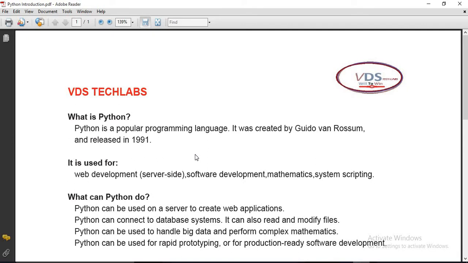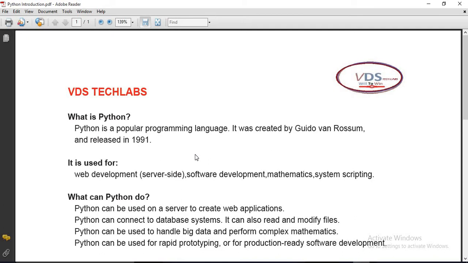And it is used for web development, software development, mathematics, system scripting, and most importantly these days, the data science field. Python is heavily used in the data science field. There are tons of libraries in Python that will reduce our work, that will help a lot.